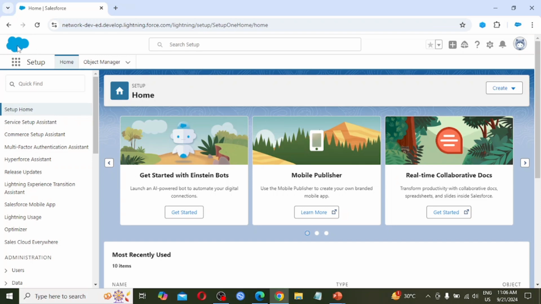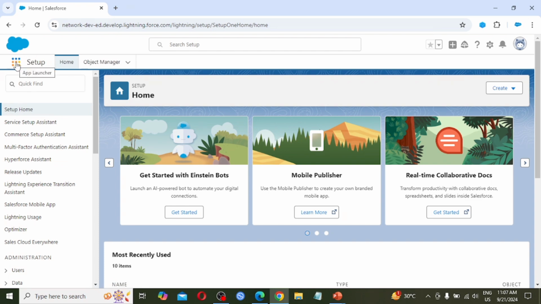At the left side our company's logo will be, in the middle there is a search setup. At the right side we are seeing global actions, guidance center, help, setup, notifications and profile. At the left side we are seeing nine dots. This is called the app launcher.